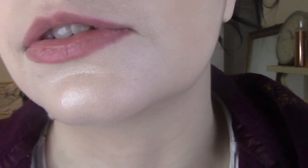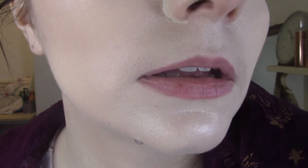There's quite a bit of texture and breakage on my chin. And again, around my mouth as well, where I have lines, it seems to have settled into them and it just looks a bit textured. I generally thought that this was going to wear better than it did. I have memories of it wearing better than how it has today, definitely.